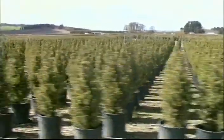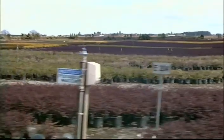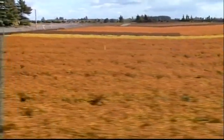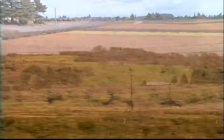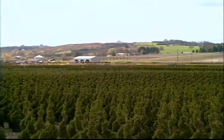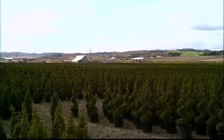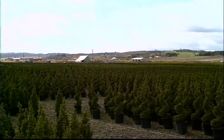Sure. I wanted to point out to you the care and expertise involved in growing these, or particularly pruning these. As I mentioned, we grow thousands and thousands of them, and we try to get them all to look one just like another. So it takes employees years to learn the skills to produce a plant like that, and that's what we're doing here today.